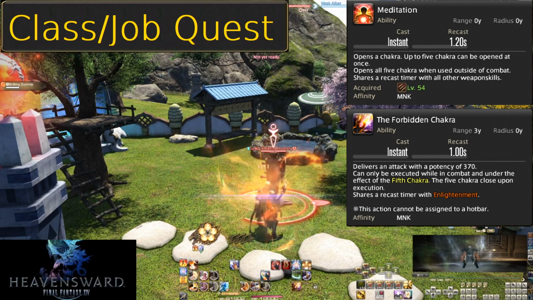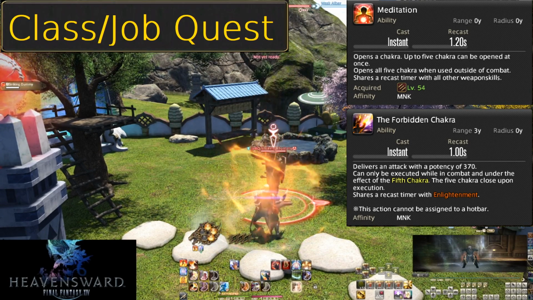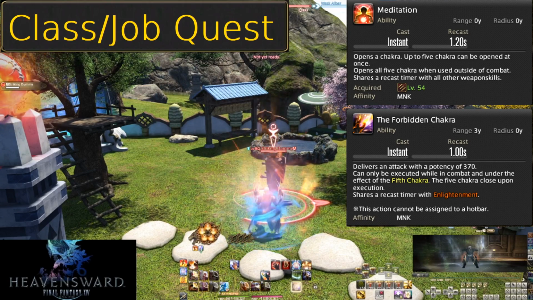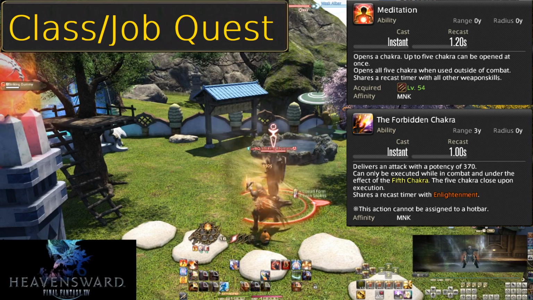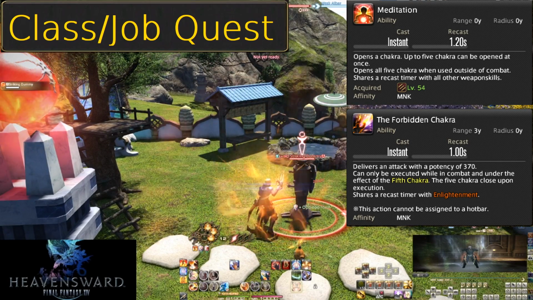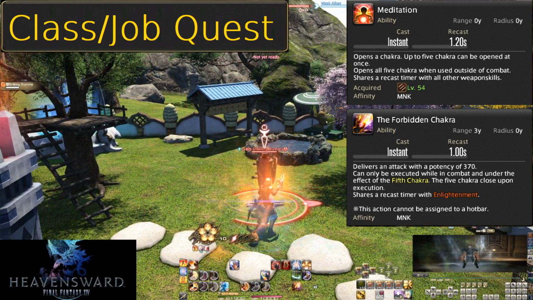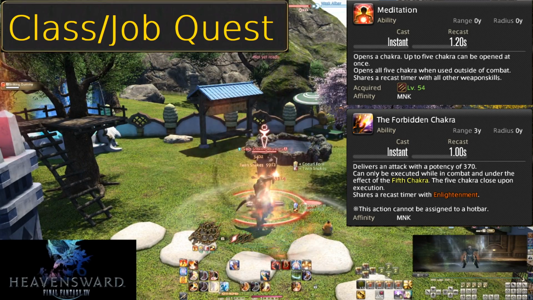Between pulls we can use Meditation once to get it back, but once we start a fight, we'll never touch Meditation unless there is some downtime. The longer the downtime, the more likely we can get a second Forbidden Chakra in, but if there's an enemy to be hit, hit the enemy instead of gaining chakra. This mostly applies to trials and raids, since bosses usually don't jump in dungeons.